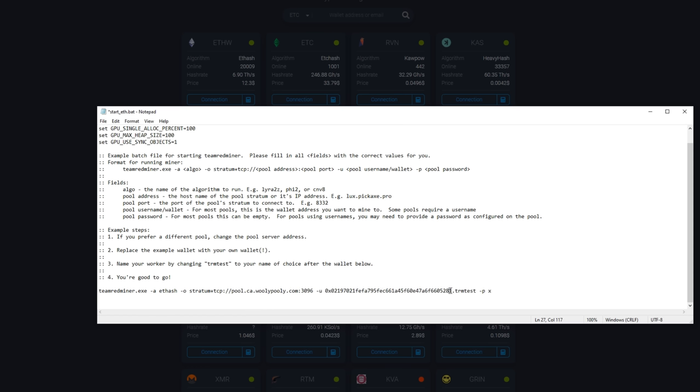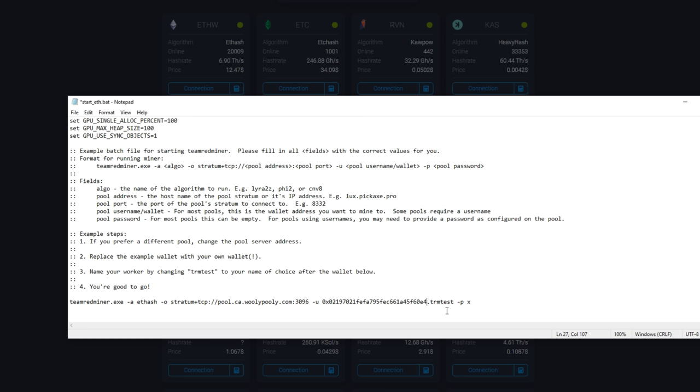Now we're going to adjust our wallet address. All right, so I am getting rid of the default address. I'm sure the Team Red Miner devs would not mind you mining to them, but you know what? We want our own crypto here. Now I'm going to adjust the worker name, throw in RabidWS for Rabid Workstation, password X, and that's it. All we got to do now is simply save this.